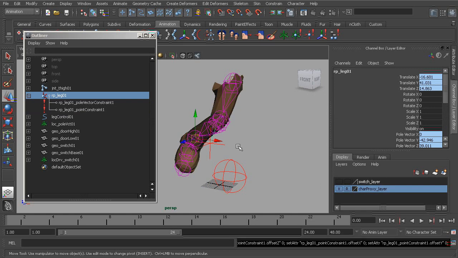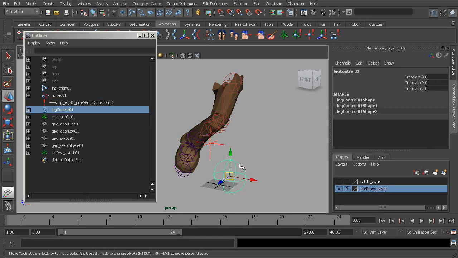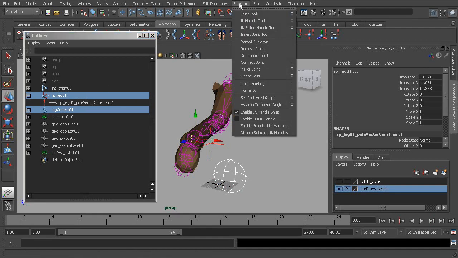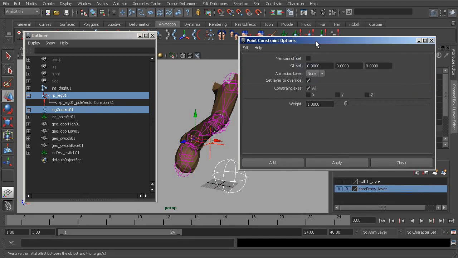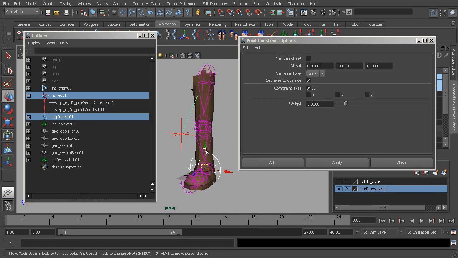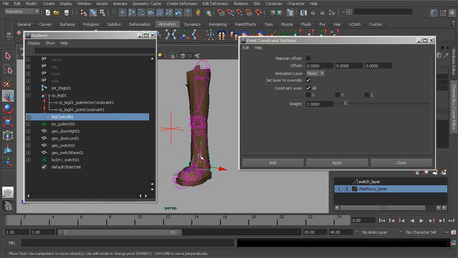But if we were to undo that back to before the constraint was made, I'll now grab the animation control, grab the IK handle, and apply the constraint again without maintain offset, and you'll see that the position of the IK handle pops back to its parent object, which is our leg control.